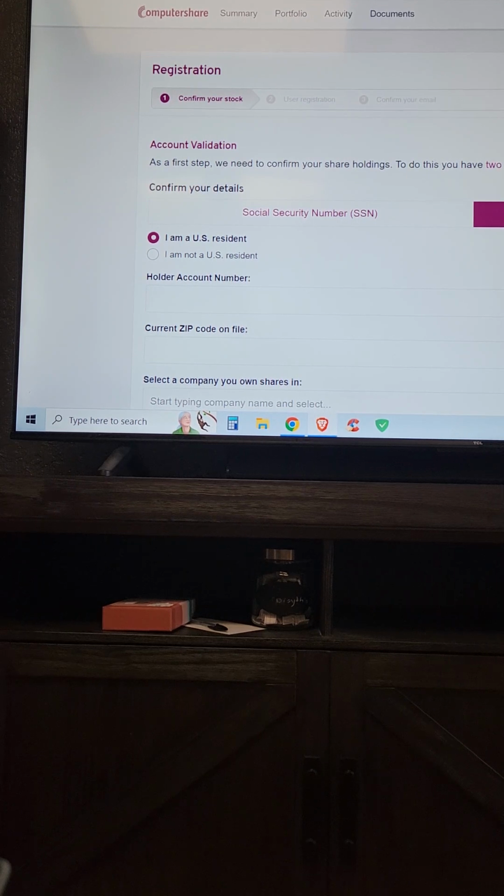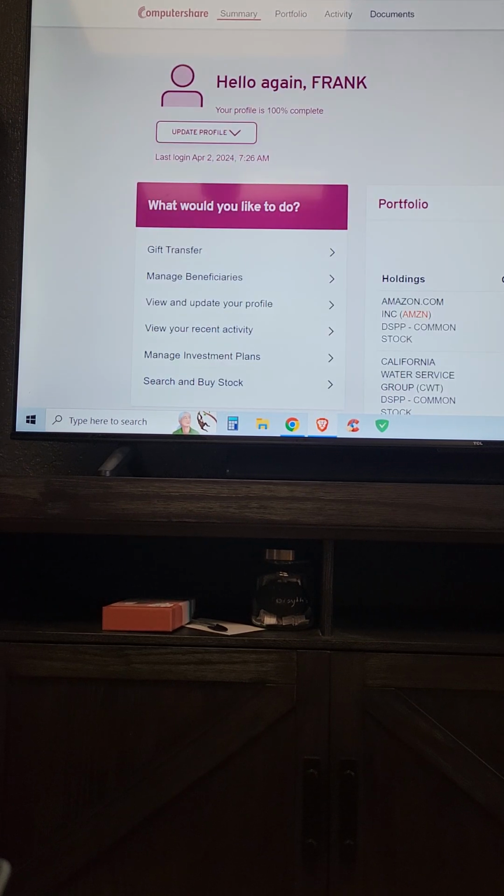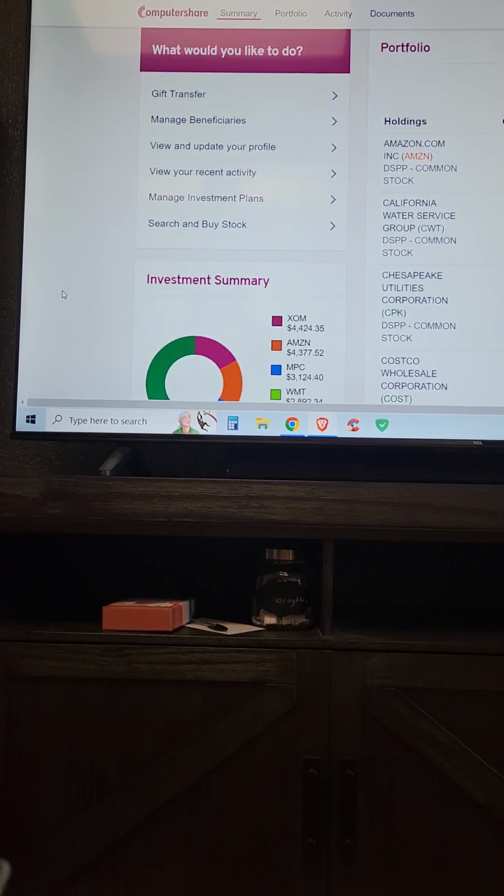So once you've built your profile, it'll take you to this, which says this is your investor's summary. It has my first name, profile is complete, last login was April 2nd. What would you like to do? We're going to go down here to search and buy a new stock.